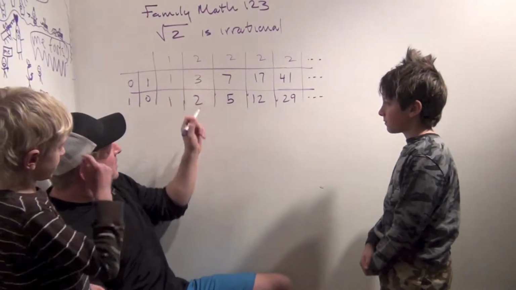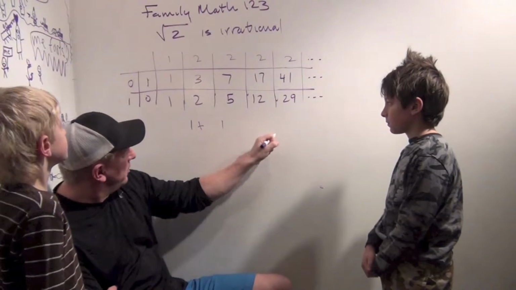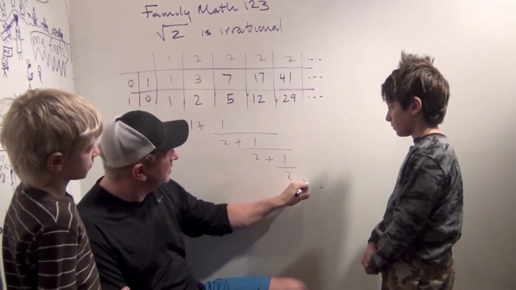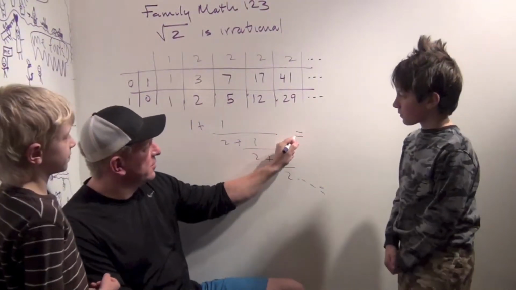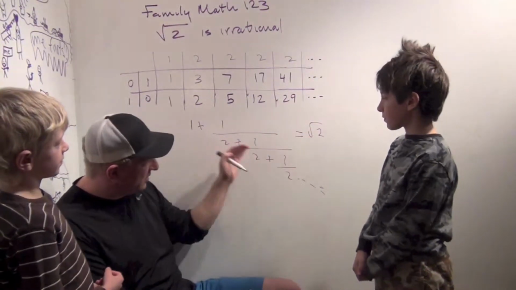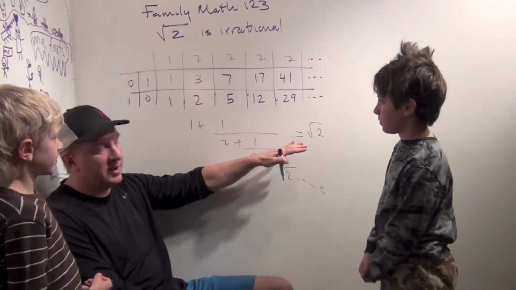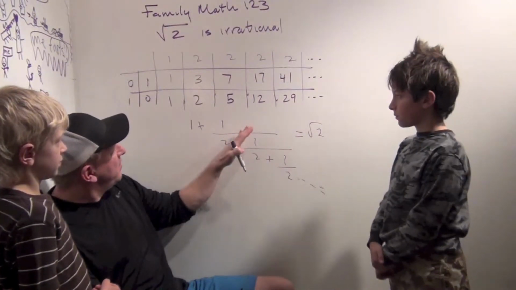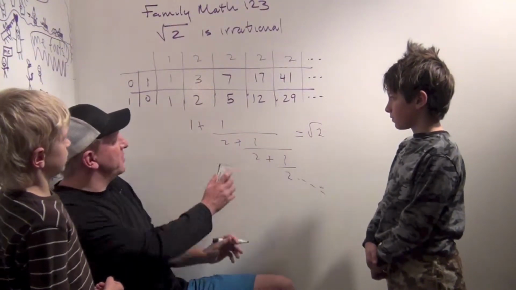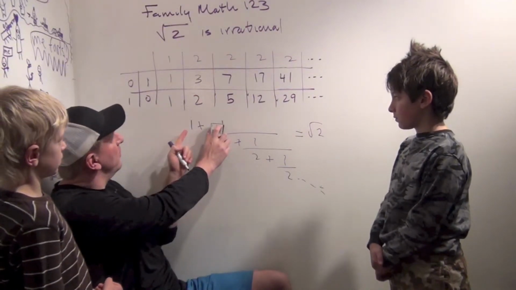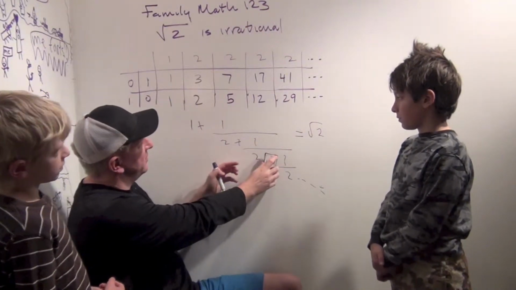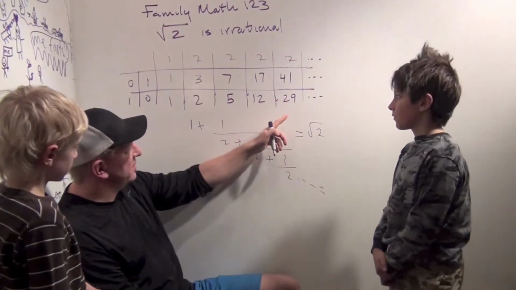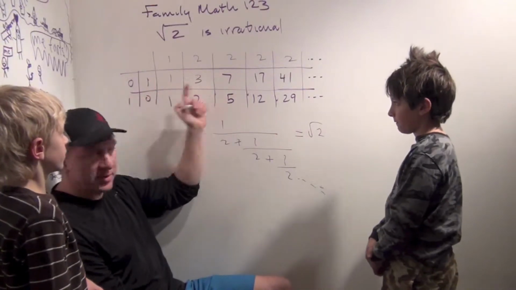So first we said that the continued fraction 1 plus 1 over 2 plus 1 over 2 plus 1 over 2, forever, was the square root of 2. And you could probably use this to prove that the square root of 2 is irrational as well, by the way, but we're not going to do that. If you stop at every point where there's a 1 over, you get 1, 3/2, 7/5, 17/12, 41/29. And there was an even easier way to see that with our little special continued fraction machine.